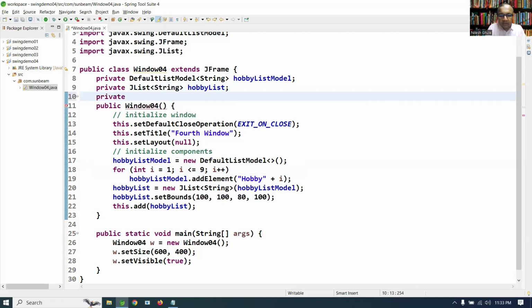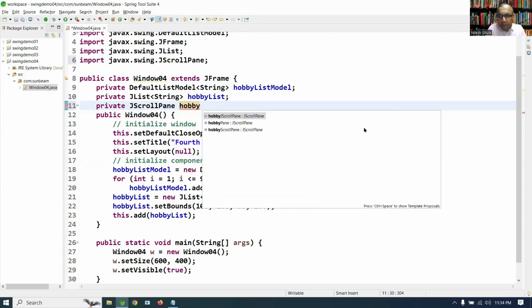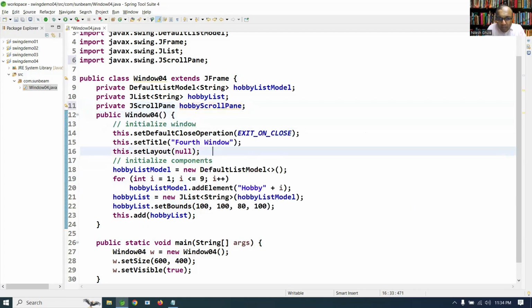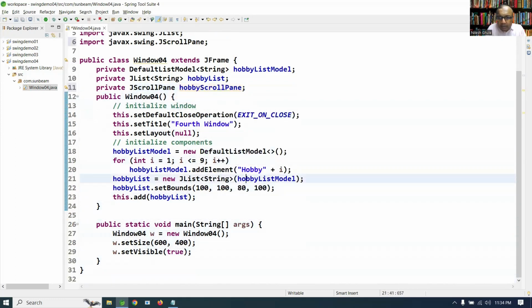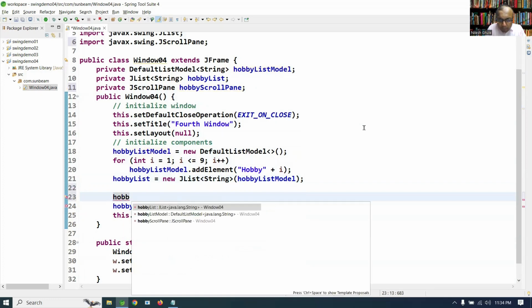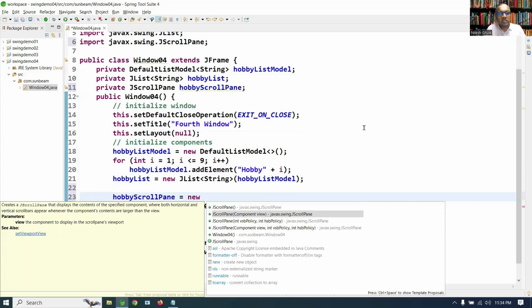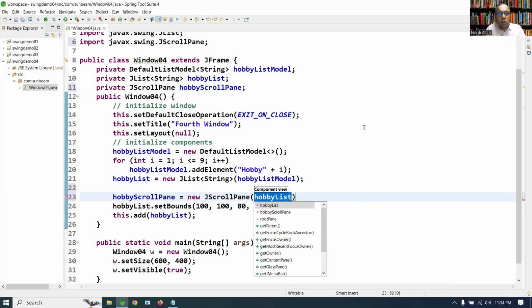So private JScrollPane, I call it just hobbyScrollPane. I can try to create an object of hobbyScrollPane, and within its constructor, I can pass the component that I want to make scrollable.